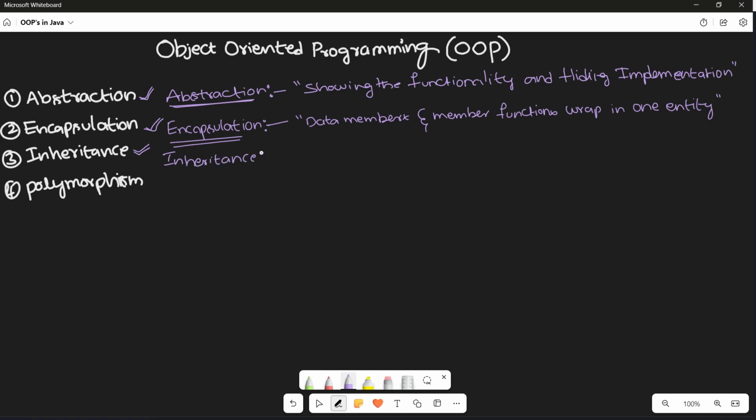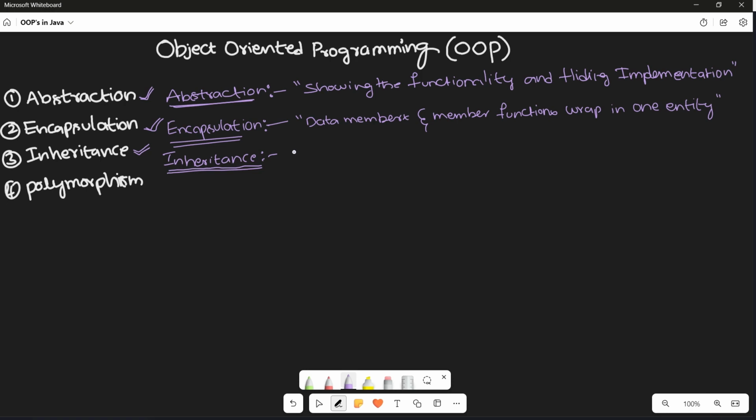Inheritance is one of the most important concepts. Why? Because in Java, inheritance is everywhere. You can consider collections, exception handling, multi-threading, and moreover the root class of Java. What is the root class of Java? The Object class, right? The Object class properties are by default available in each and every class inside Java. With the help of inheritance only, those properties are available, so all Object class methods are available inside every child class object, either directly or indirectly. At the time of creating objects and writing code in STS4, I will explain how we can acquire the properties from the Object class.